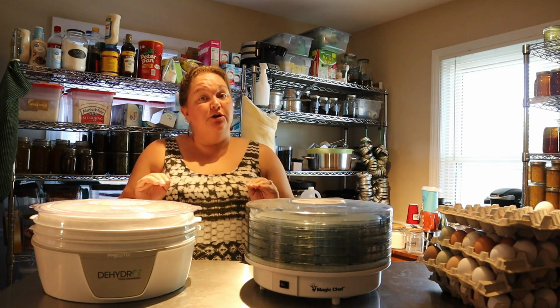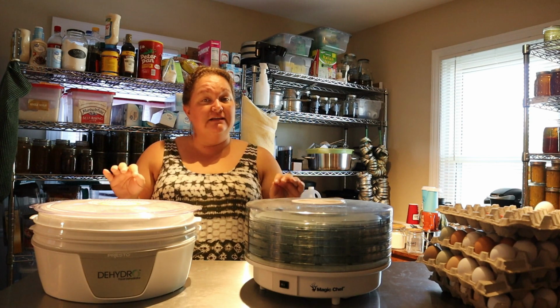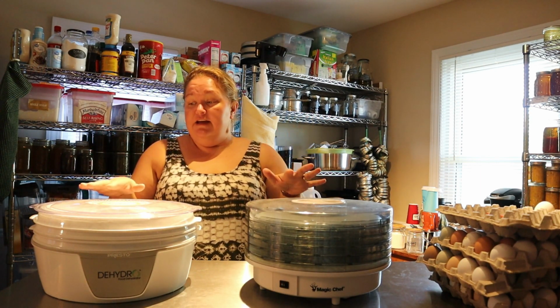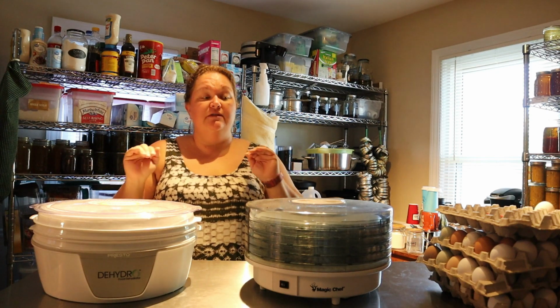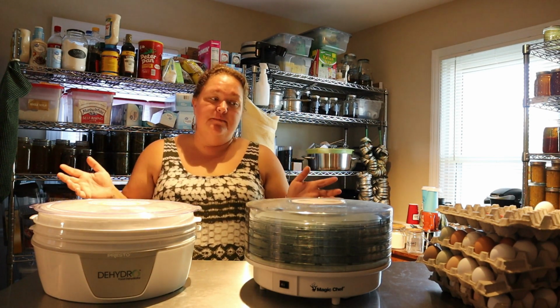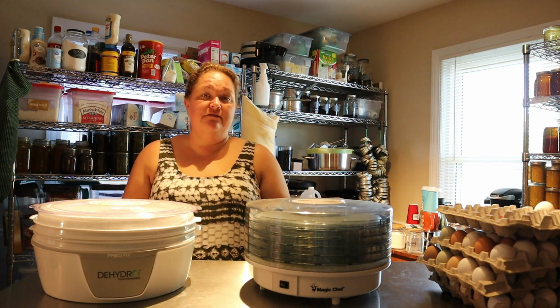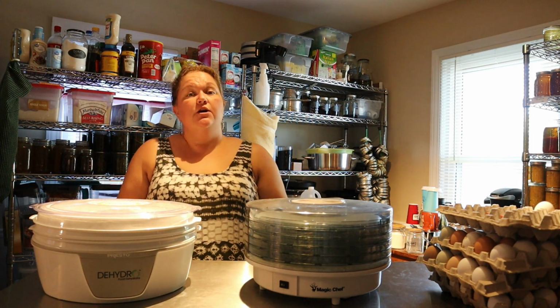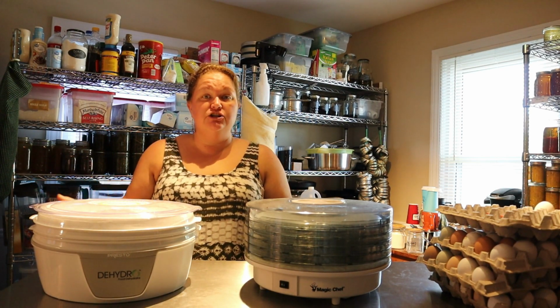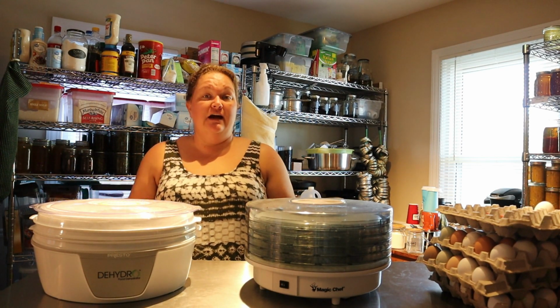And that is all up to your preference, because you've got to keep an eye on what you are dehydrating in them to make sure that they get completely dry and don't burn. Because some do get hot enough that they will kind of scorch whatever you are dehydrating, especially thin items like herbs and such. But you don't have to have a dehydrator.